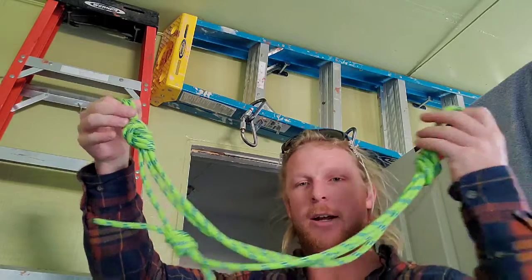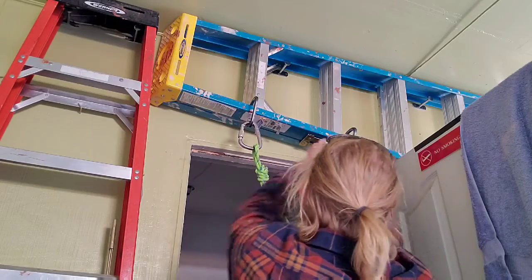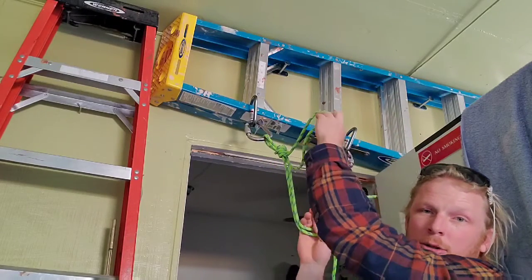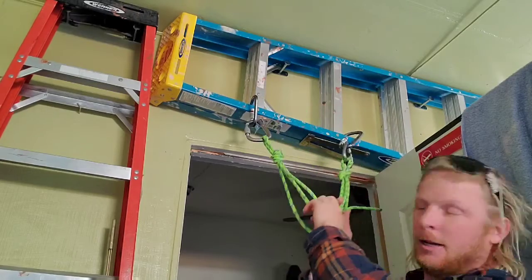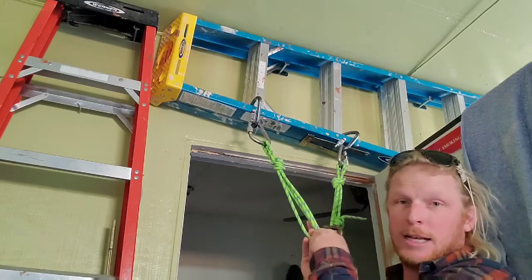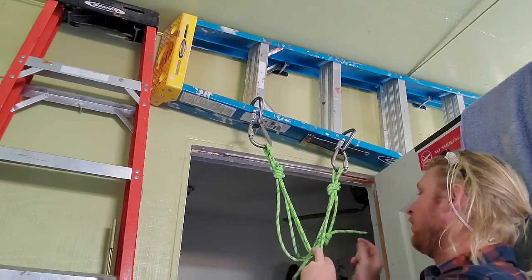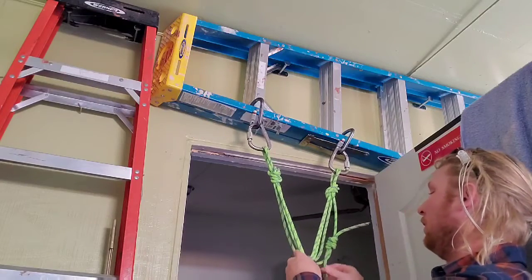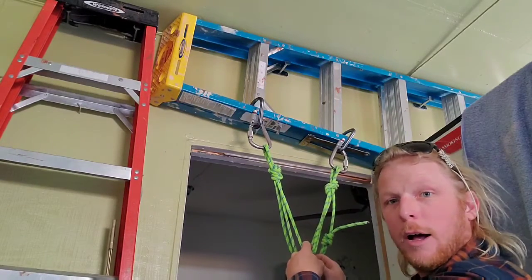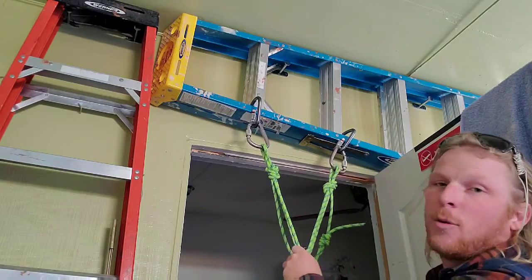This is essentially the quad right here. You hook these two up like that, and lock off your carabiners. It's called the quad because it gives you one, two, three, and four options. Do not put your carabiner around all of them — that's a big no-no. You want to pick two of the even ones. I've made two perfectly even strands, and those two are all you need. You can use the other two for personal protection, or for other people coming up.